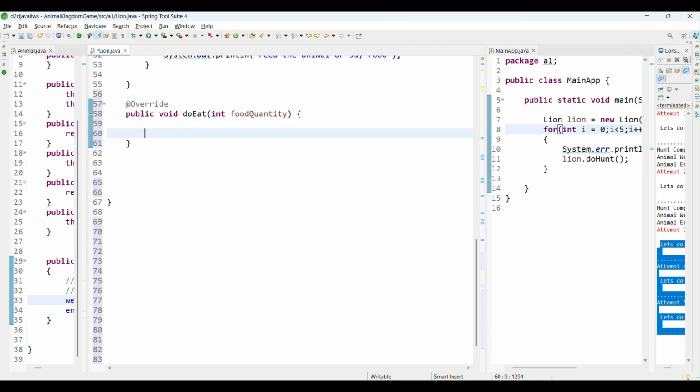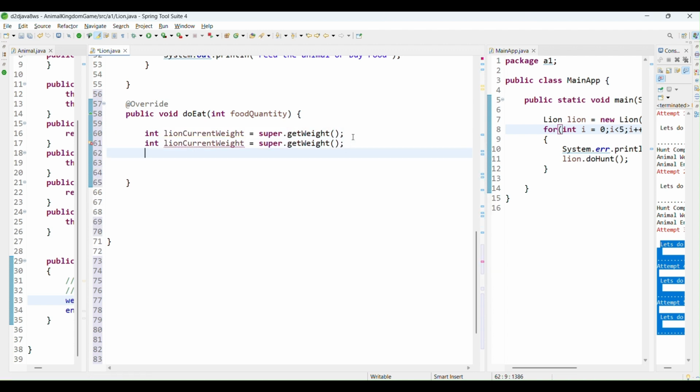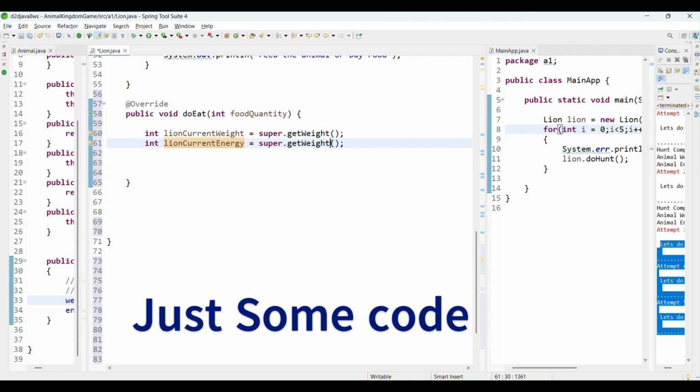So whatever the food quantity, let's figure it out. So int weight of animal, lion current weight, which equals super dot getWeight, and similarly lion current energy, which equals getEnergyLevel.